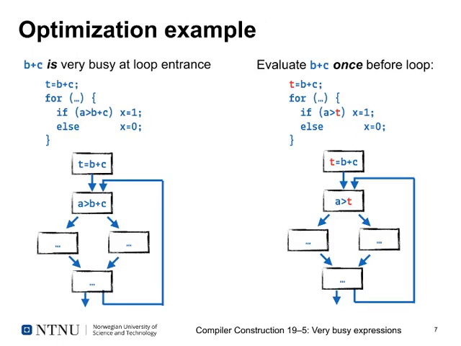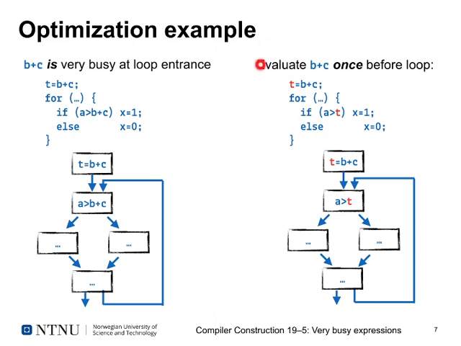So here we have an example. This is our if example from 2 slides ago. We know a is greater than b plus c is evaluated here as our if condition, and we're not changing b plus c anywhere in our code inside of the loop. So essentially, it's pretty obvious. We could evaluate b plus c once. We did it before already, so we know it's a very busy expression. And we can use this result we've calculated before instead of re-evaluating b plus c every time we go through the loop. And that's exactly what we do here.